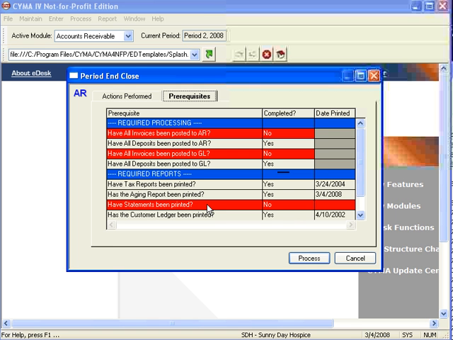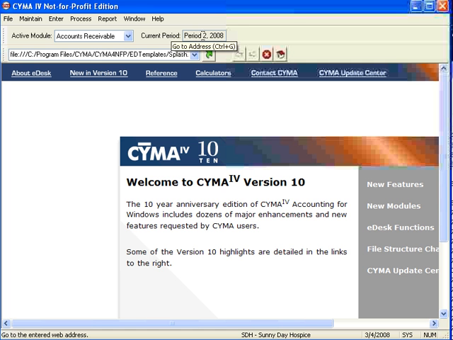And if it's something that you're not going to need to actually keep on copy, like a tax report, well, shucks, you can just run the thing to screen, and that will take it off here. Then you can go ahead and process and close your month. And doing that, we'll simply just move your period from period 2 over to period 3. And it's what we call a loose close in CYMA, because you could really technically go back and work in period 2. But the idea is we're trying to get AR to match our general ledger module, and so just the checks and balances here are very important.